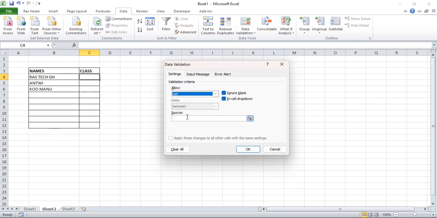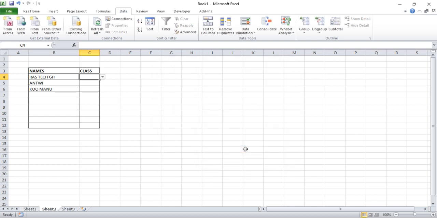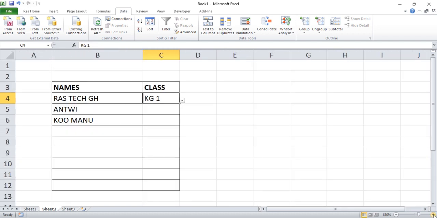So we have KG1, KG2. Okay, good. Let me bring it down and format it. Now, when I click the drop down arrow, I can select this one. Let me make it large.